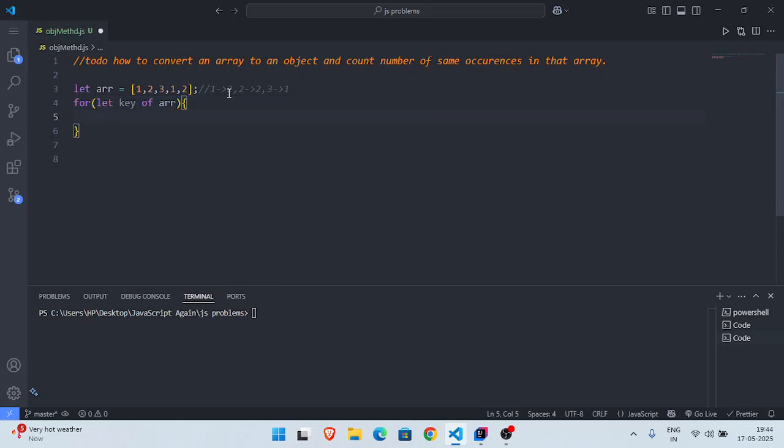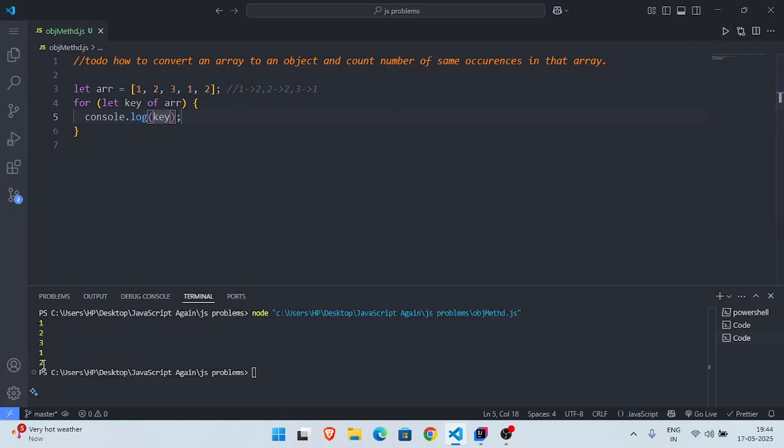I would like to console this key here to show you what this key is. This key is every value present in my array: 1 2 3 1 2. These are the numbers in my array. I have created a number array here. So this key is this.